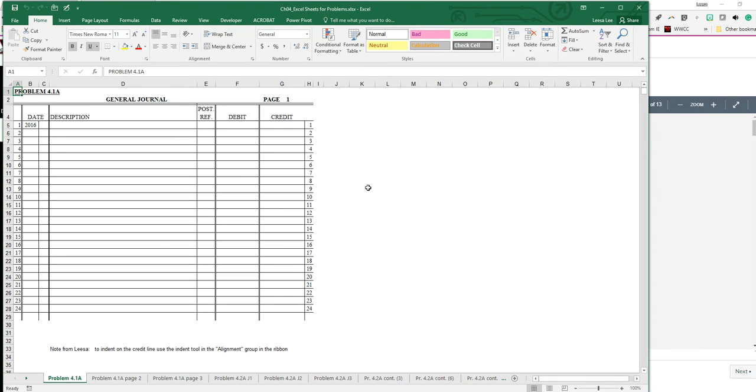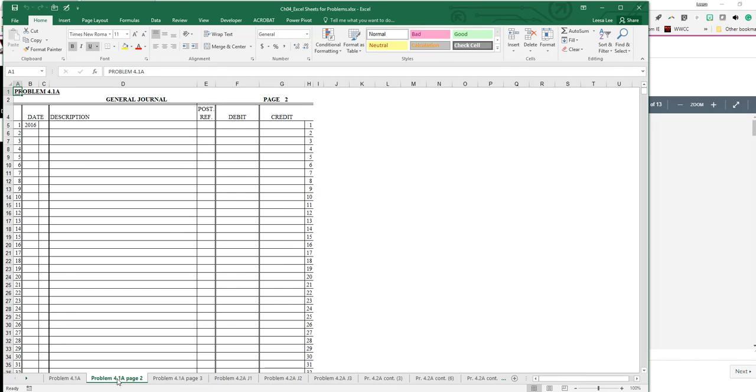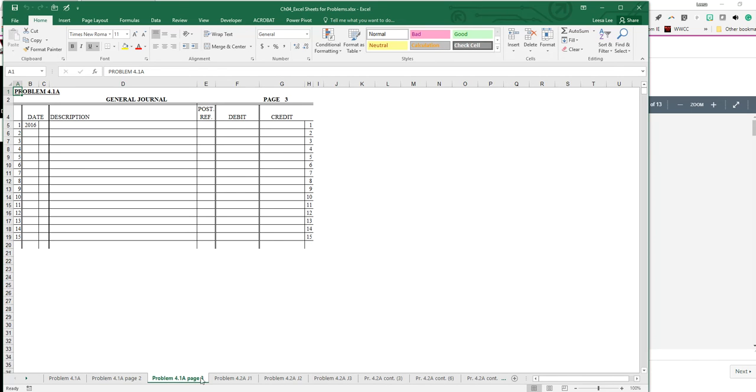What I did was I went to the solution problems that are given to me as an instructor. I took out the data, but then I made it work a little bit better in Excel, so you can put whole numbers into cells. Notice at the bottom I've got the problem name, and I tried to mimic the pages in the book. In the book they have this general journal for problem 4.1 split into 3 pages, so I copied and did the same.